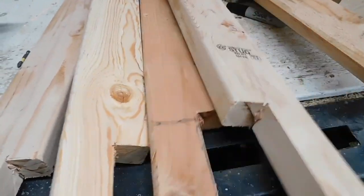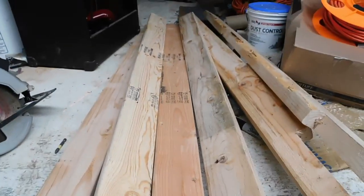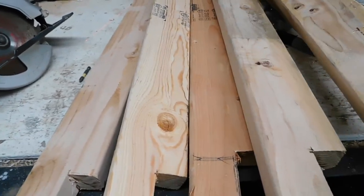So what I have here are the base posts. They're gonna support the sidewalls.